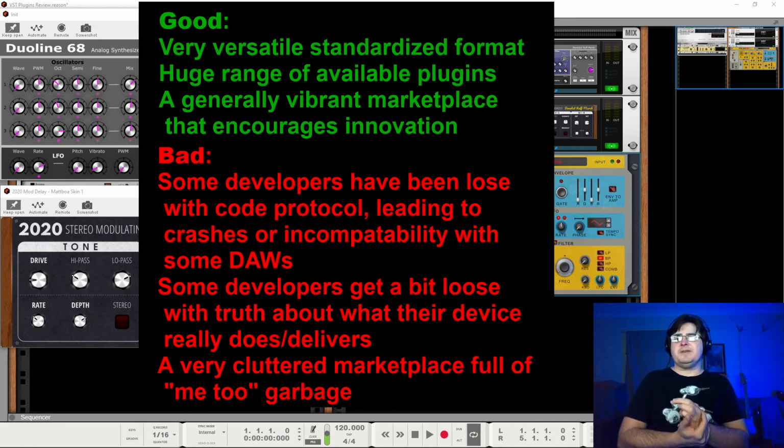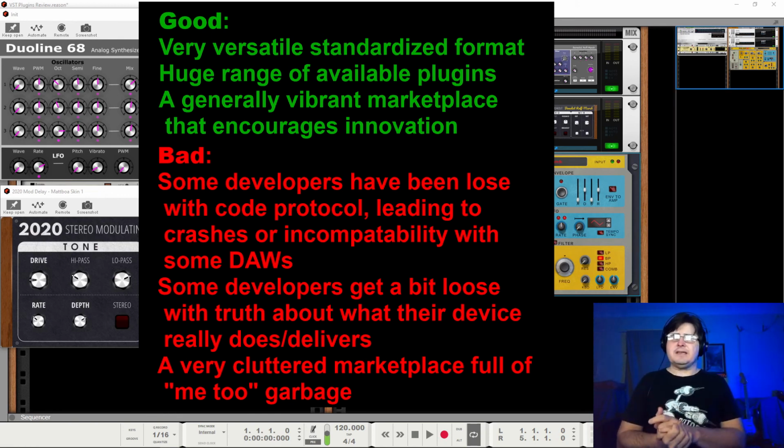The downside being that some developers have not followed the software development kit rules as well as they could and should, and you can get some pretty crashy plugins or plugins that work in one environment but not in another. People will argue as to whether that's the manufacturer of the host or the manufacturer of the plugin, but I think the plugin developers need to be a little bit more responsible at times.